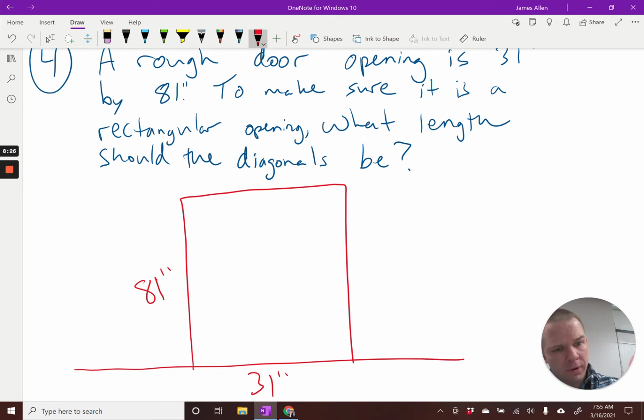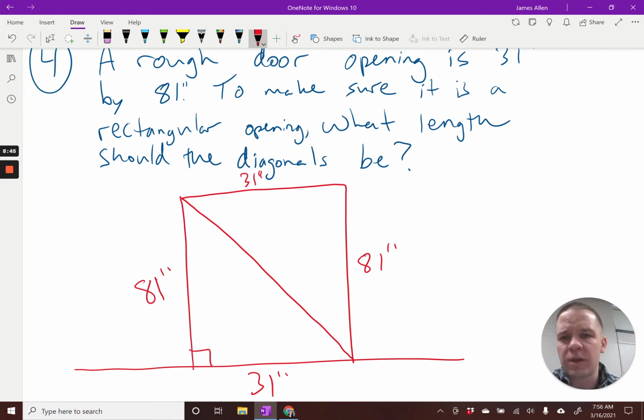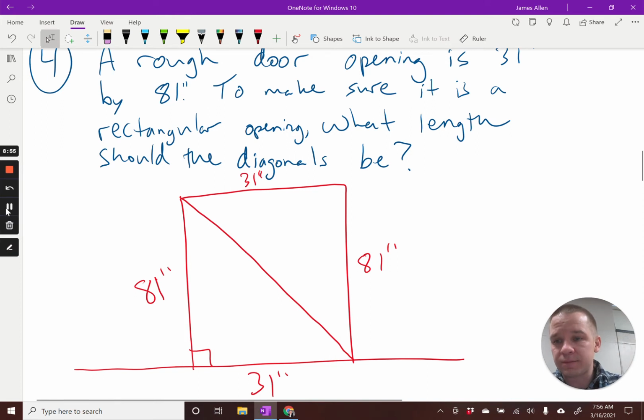But if we want to get it pretty much perfect, we're asking what should this measure be right here if we're going to have a rectangle, which is going to have 4 right angles, because we want right angles, right? We don't want a parallelogram door opening. But when I have my opposite sides, 81 inches and 31 inches, all I'm guaranteed is that it's a parallelogram. We know that from chapter 5. Opposite sides are congruent. To be a rectangle, my diagonals would have to be congruent. Well, what would the measure of those diagonals be? Let's find out one of them. I'm going to pop up my calculator.